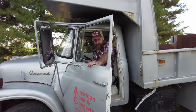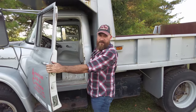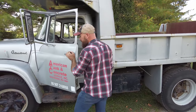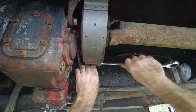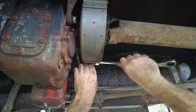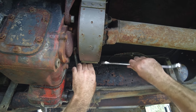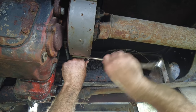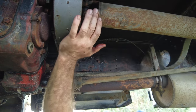Yeah, so I'll crawl under it. I'll get this e-brake tightened up. We'll pack everything up and get on the way. We'll get this parking brake tightened up just in case I have to use it in an emergency. It's not gonna wanna stop this truck too well, but at least it'll be something if I need it.